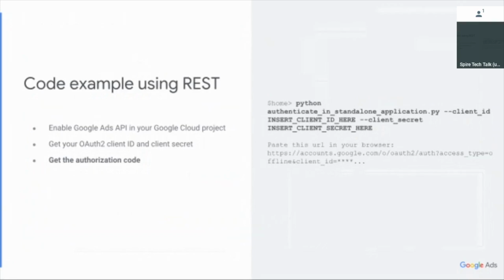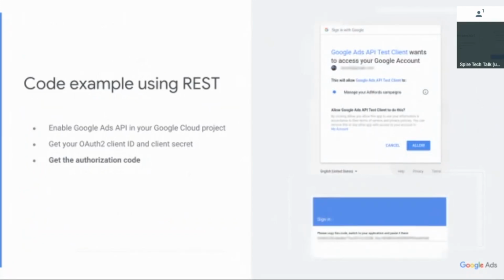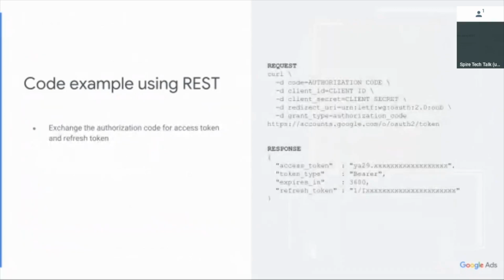And then you redirect the user to the browser, or you ask the user to copy paste this URL in the browser, which leads the user to see a dialog like this where they provide permissions for using their AdWords account, and at the end of which you get an authorization code. After that, you will have to exchange the authorization code for the access token and refresh token. The code snippet is given here. I'm not going into too much detail because you have the chance to try it all yourself in the code lab in a few minutes.